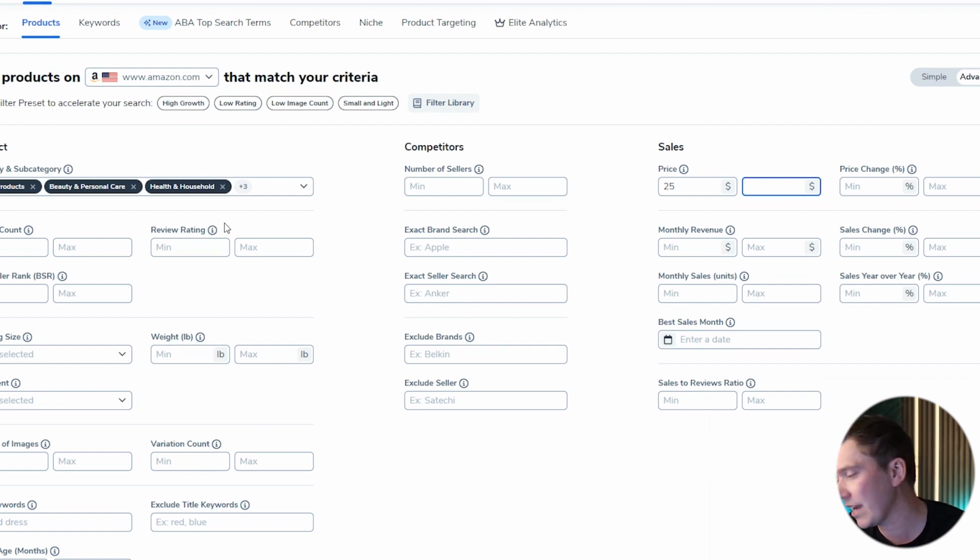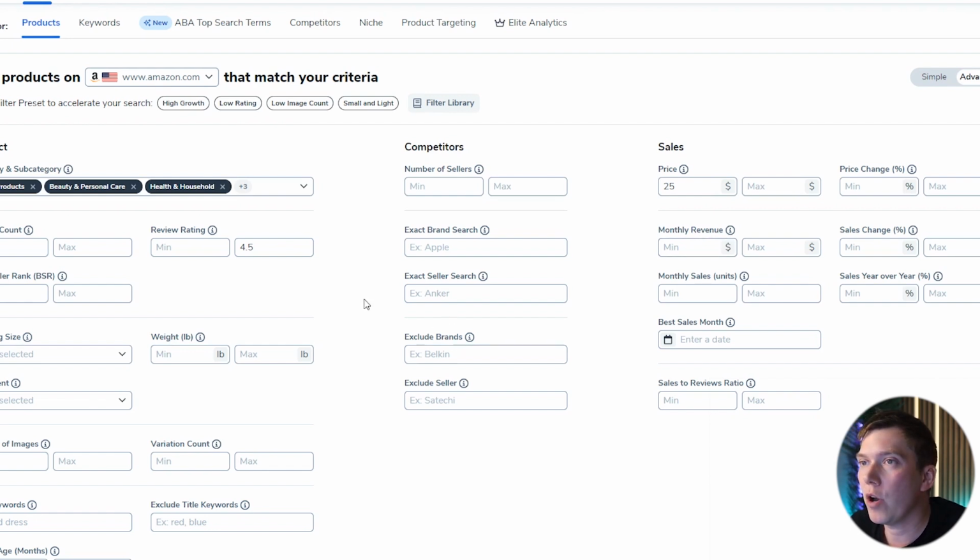If they're all saying this product sucks, it never works, etc., then you know that there's room for a new product to come in that is high quality and has better features and so on, right? So review rating, I only want to see the products that are priced $25 and more that have a max review rating of 4.5. So it means there have been some negative reviews in there, and there's going to be an opportunity for us to check out what customers are saying.